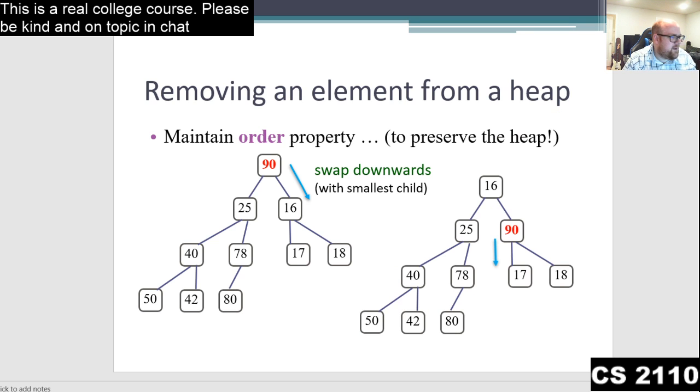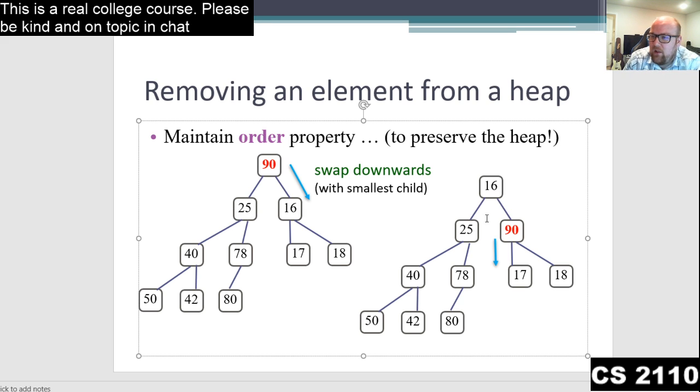The first thing we do is swap 90 up to the root and then delete that node. Then, 90 is greater than both 25 and 16, and we need to swap 90 with one of these two. If we were to swap 90 with 16, you can see that now 16 is less than 25 and 90. This is fine. If instead we were to swap 90 with 25, this would not work. This would be 90, and this would be 25. And you can see that right now this is not a heap either, because 25 is less than 16, so this is not adhering to the min heap.